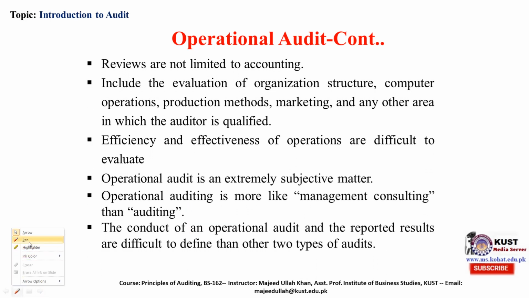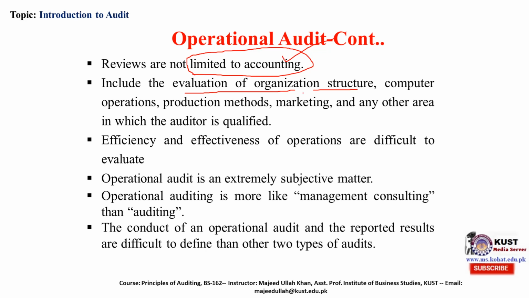In operational audit, the auditor is not limited to accounting records only. So the scope extends beyond these accounting records. Operational audit also includes evaluation of organizational structure, computer operations, production methods, marketing area, and any other area in which the auditor is qualified and gives consultancy to the company.